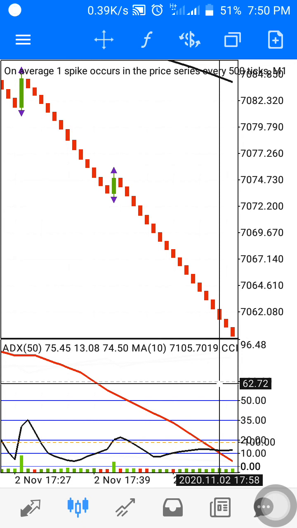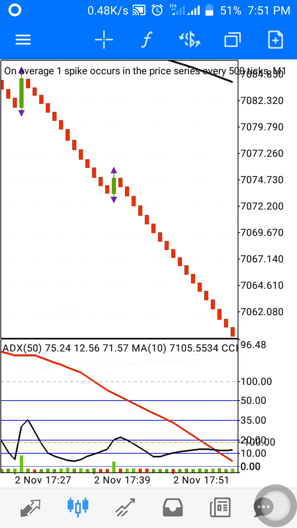But remember, I told you that you have to wait for 2 to 3 candles before you place your order. All right, and if you place your order and it continues to move against you for like 4 to 5 candles, you exit in loss. All right, now it meets up here, which means it should spike.